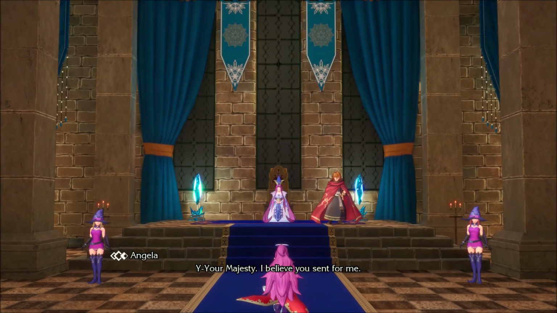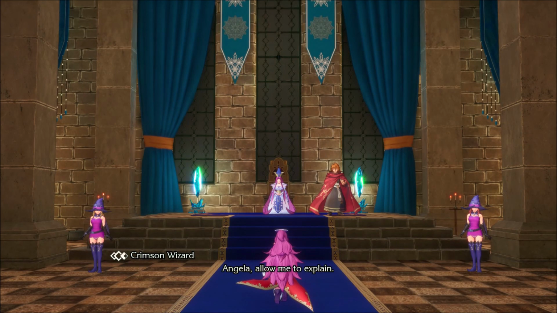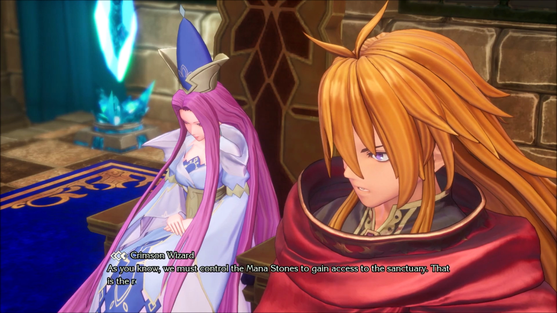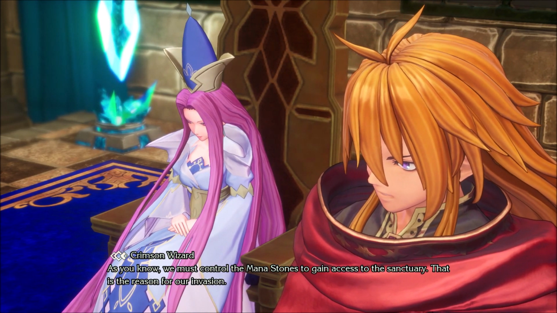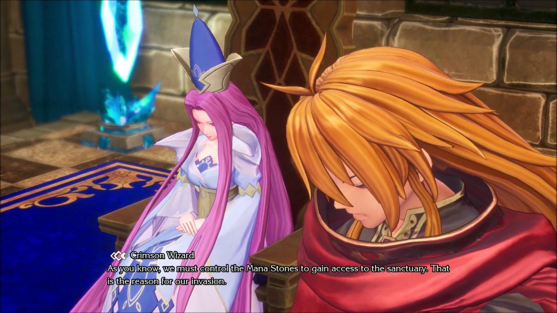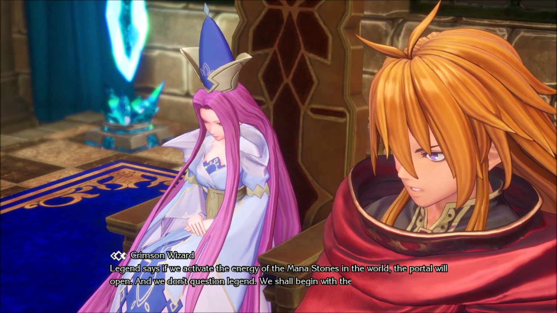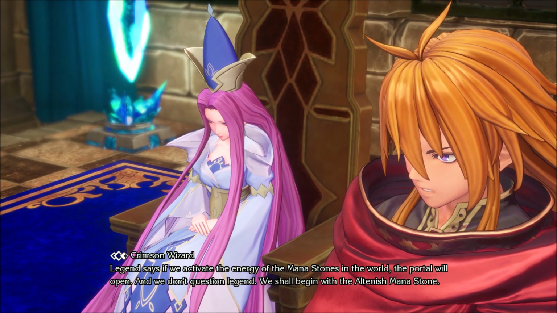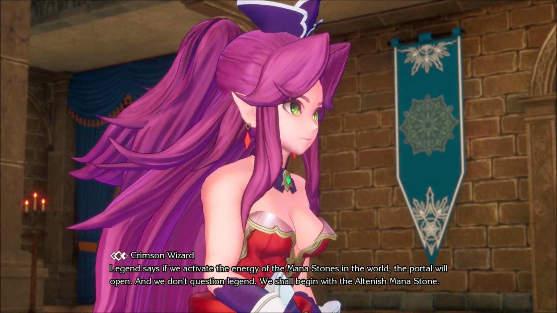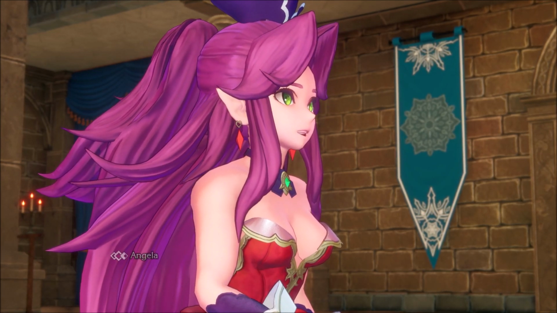Your Majesty. I mean, Mom. You sent for me? Angela, allow me to explain. As you know, we must control the Mana Stones to gain access to the sanctuary. That is the reason for our invasion. If we activate the energy of the Mana Stones in the world, the portal will open. And we don't question the legend. We shall begin with the Altena Mana Stone. Okay. How will you do that?